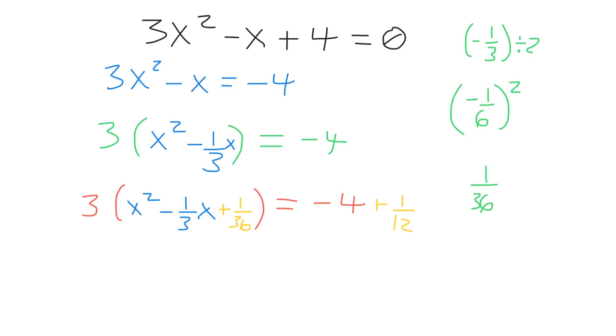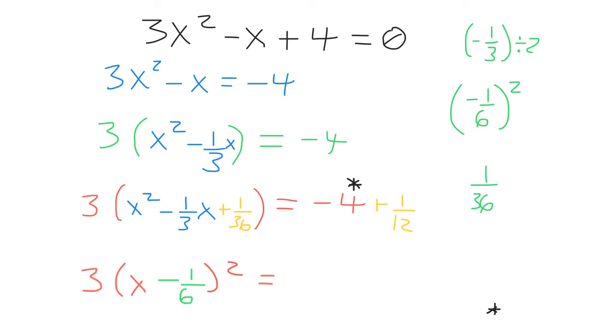Okay, now what do you do from there? Well, again, you keep this 3 on the outside, but now you can factor this and turn it into x. And then what? What is this number? Well, remember, it's the first thing you got when you divided the middle coefficient by 2, negative 1/6. That's what goes there, negative 1/6. And then we end up with 4 plus 1/12. Now let's be very clear. 4, I'll put an asterisk there.